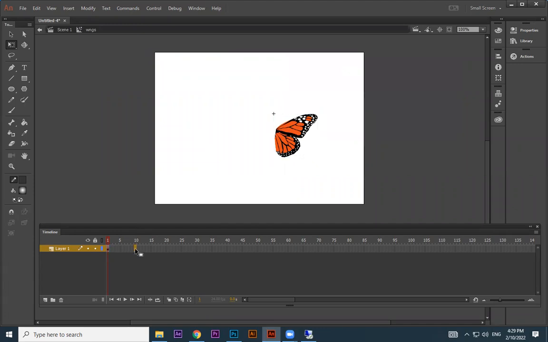Then go to 10, maybe F6. This one come over here. You need to keep that. That's the reason I have given it there only. So keep both places. Even the starting and ending should be at the same place. Starting is here, ending is here now. Now go here, F6. Move this one this way. Now correct. We have a movement like this. That is what we are doing inside the movie clip. So come back to the scene outside.